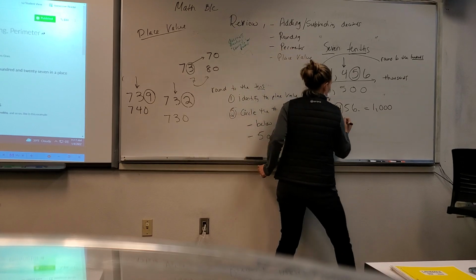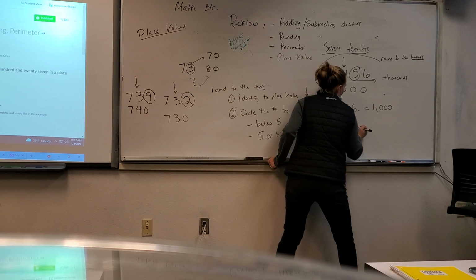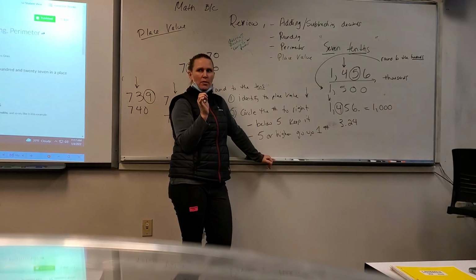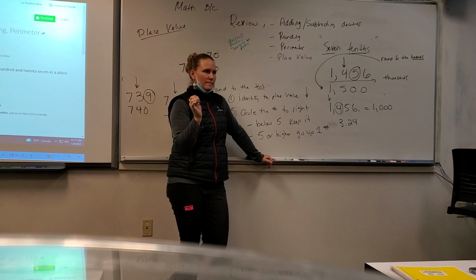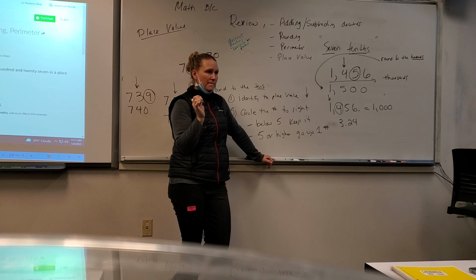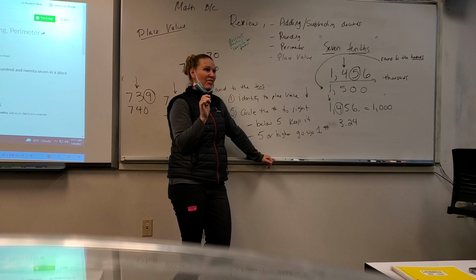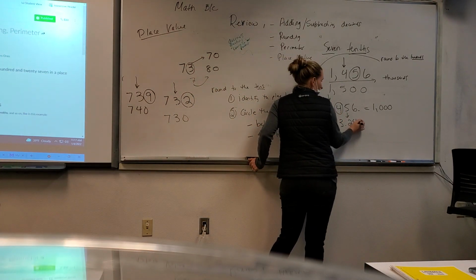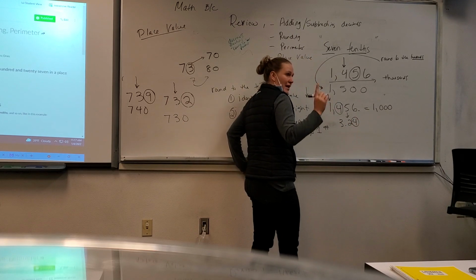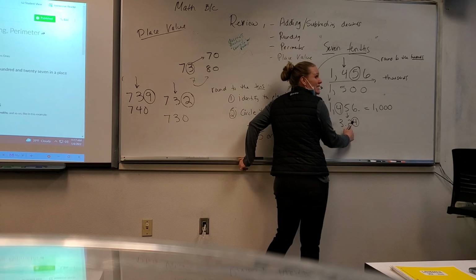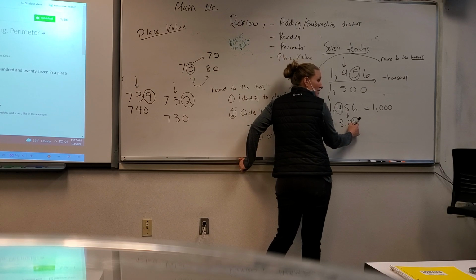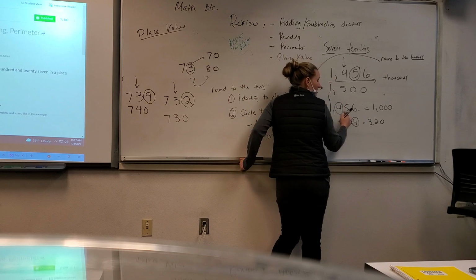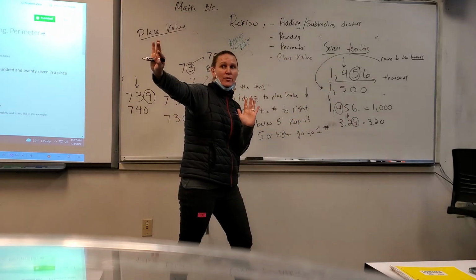So what if I have $3.24 and I want you to round to the tenths column? What number is my tenths column? 2. Okay, so then what number do I look at? 4. It stays the same because it's not a 5. It keeps this number the same. You're only keeping the number that's under the arrow the same. The rest of the numbers become 0.